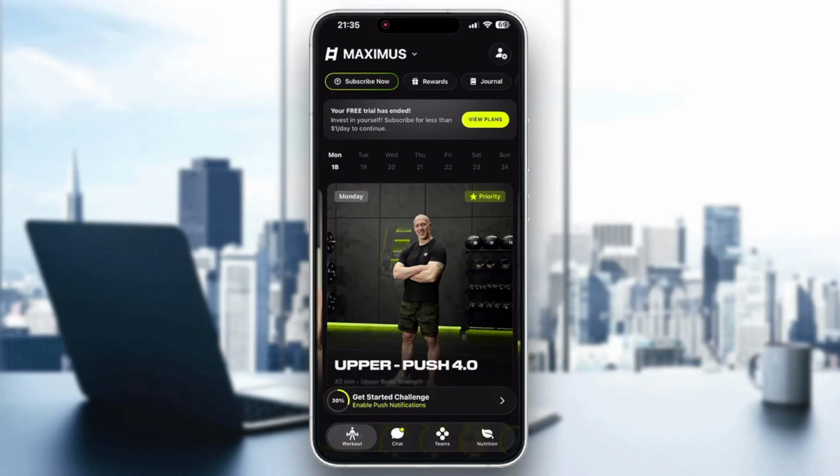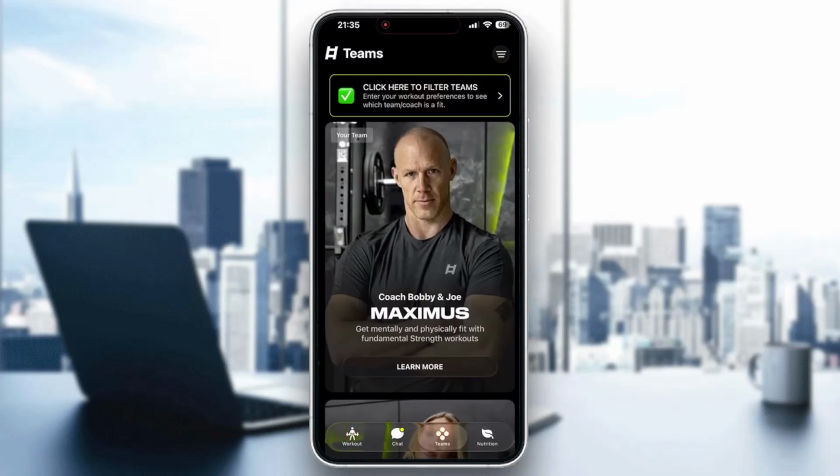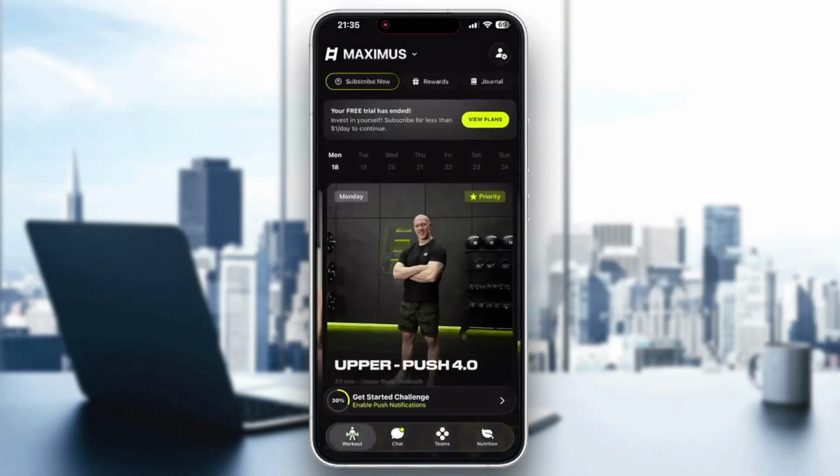But first things first, you're going to choose the theme that you're a part of right here in the bottom right corner by opening the theme section, where you can filter all the themes, find which one suits you the most, and get started with using it. So tap on your theme, and then we can get started following its workouts right here on the main workout page. So let's take a look at how to share a recipe.